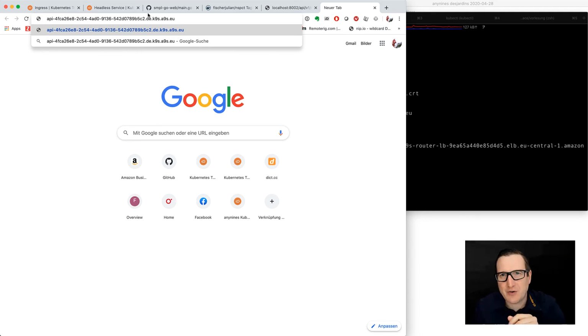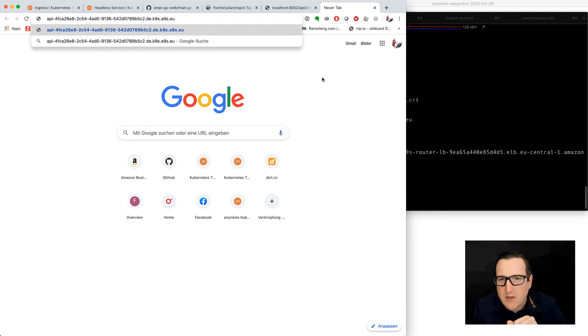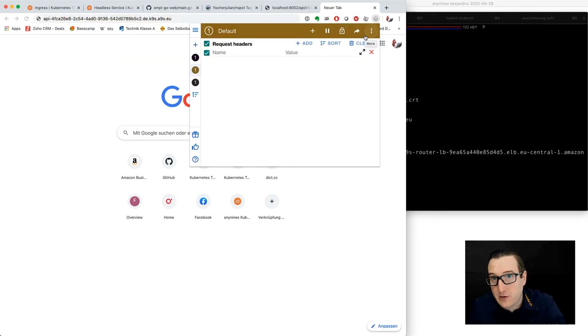There are multiple ways I can achieve this. If I want to have a URL point to a specific IP address, for example, when I'm using my reverse proxy, then I would like to point all my requests to localhost. But I don't want to use the localhost domain, because the Kubernetes cluster expects this domain. So that's the problem I had earlier with the local proxy, with the reverse proxy.